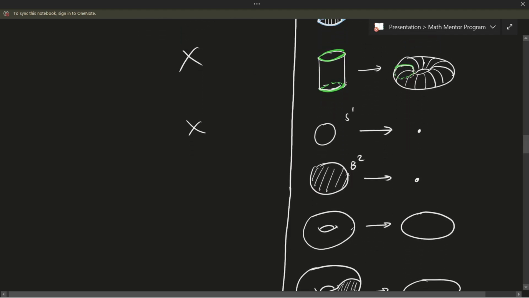On the other hand, if I had a solid 2-ball, remember a 2-ball is just a disk in the two-dimensional plane, it's solid, so I can take every point on the disk, and in a movie, shrink them all down to that center point there. So this one is a homotopy equivalence. This one's a little bit tricky. So study this example well and understand why the second one is a homotopy equivalence while the first one is not.